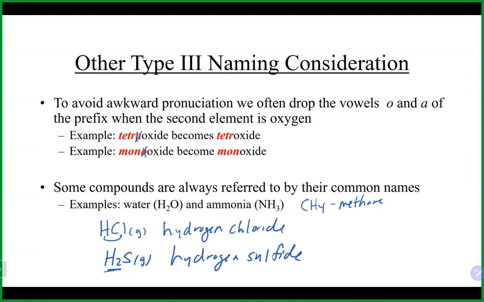It can follow type 3 rules if it's maybe at the end of the formula and you've got a nonmetal before it rather than it coming first. For example, say BH2 or something like that. This would be something like boron dihydride. So in this case, we would use the type 3 rules, rather than where we have hydrogen in front of the nonmetal, where we'll go with just the type 1 rules. Any questions on that there?